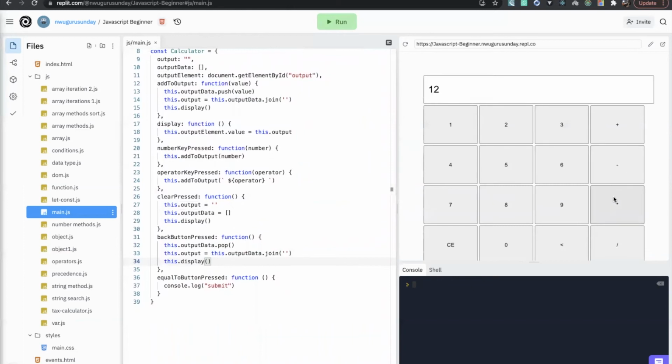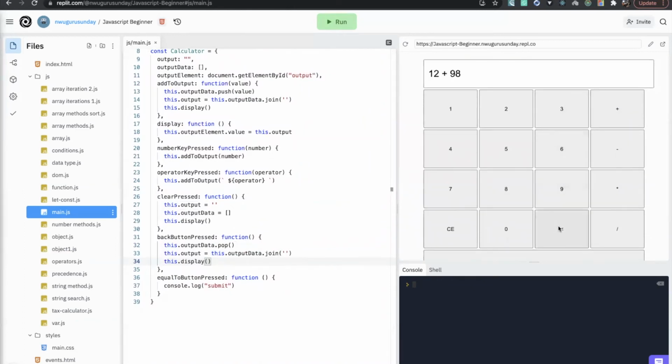So if we do this, now if we add our plus and we decide to go back, you see 6 is gone, 8 is gone, 9 is gone. Then this is the place we were trying to fix. When you press this, you see that the plus is gone, just one press. And if I press it again, you see 2 is gone. So in this case, our space is being taken away with our value as expected. We don't need to press extra times with no visual elements. So that issue is fixed.